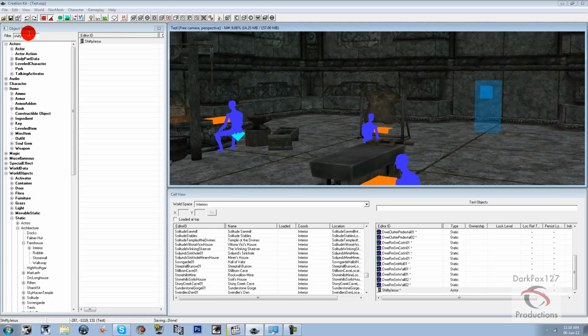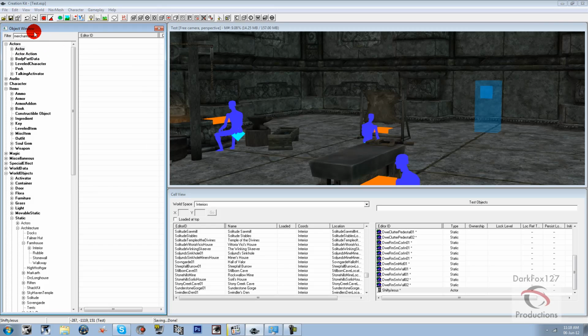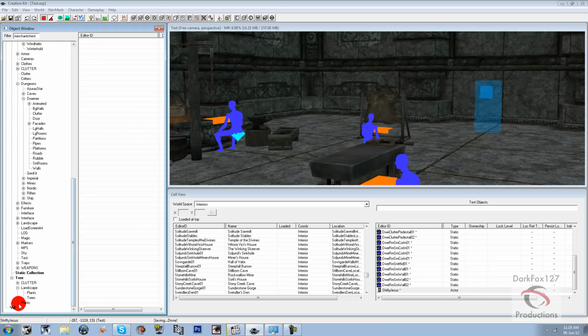The first thing we want to do is get the part working which will allow us to actually buy and sell blacksmithing items to him. So first of all, we want to get a merchant chest. You want to type in the filter merchant chest. Let's try that. You just want to go to all. As you can see, we've got a number of chests there.